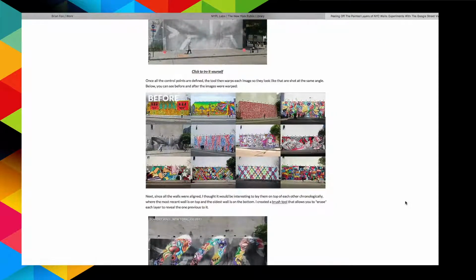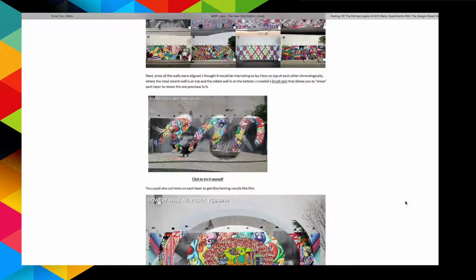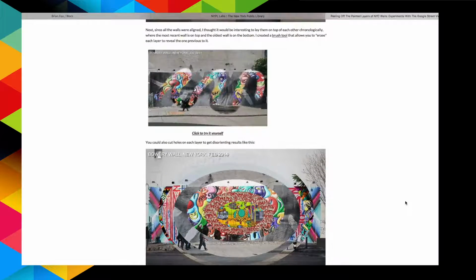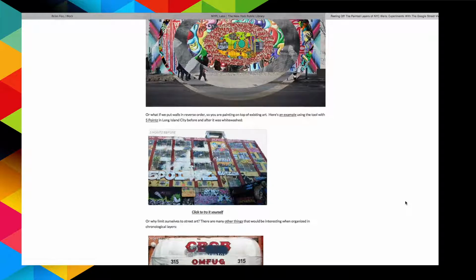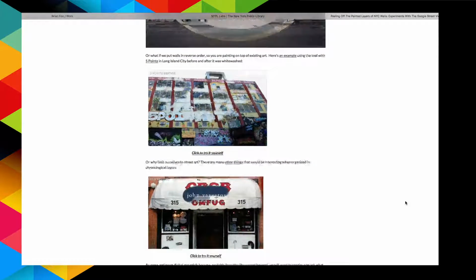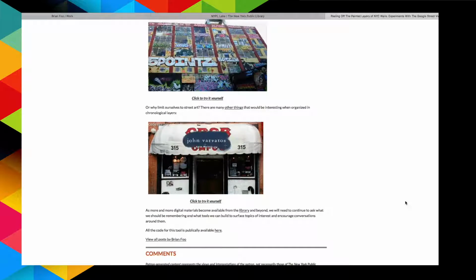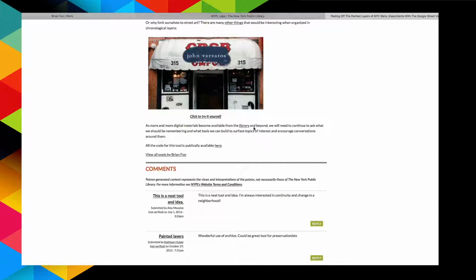The mission is still relevant: increasing access to information and materials, encouraging creation, learning, all that stuff. How can the library do that in the digital age?